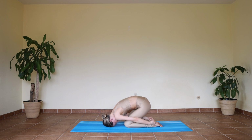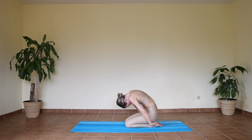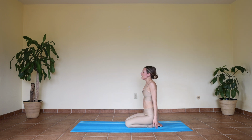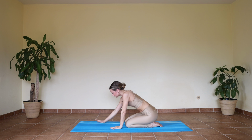And on an exhale, sink the hips down to meet the earth. Draw the chin in towards the chest, roll up one vertebrae at a time, head is the last to rise. Inhale, circle the arms up. Exhale, bring the hands back down to meet the earth.